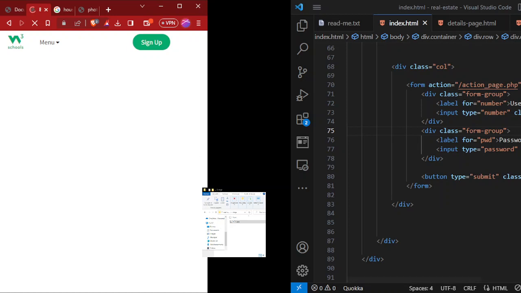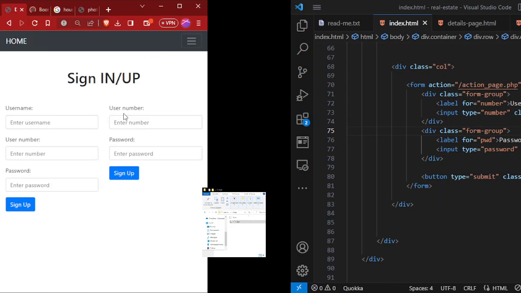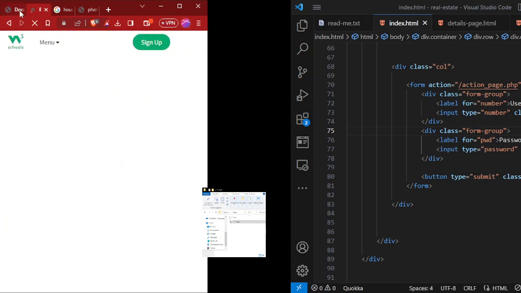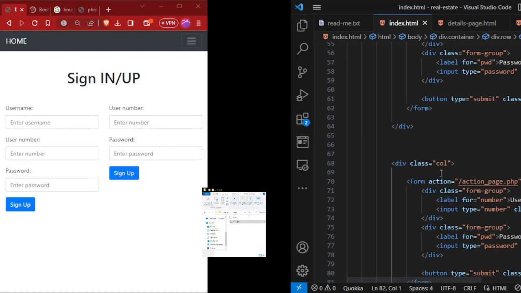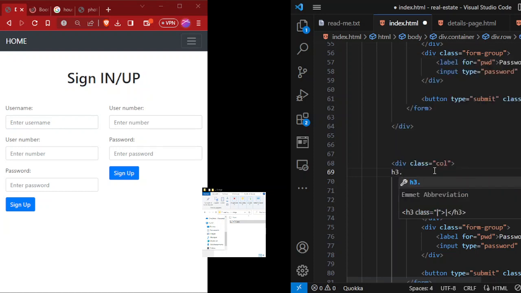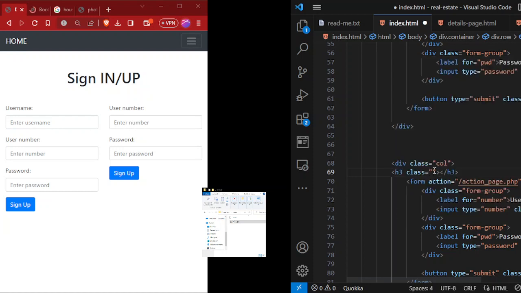You can create something so that when you click on sign up, it changes the format of the page. I guess that's what we're trying to do, right? For the meantime, we'll just leave it like this until this loads, we get the code, and we'll add it here, and then it's going to change. So for the meantime, let me just add a heading to each of them. You can't add something here, you add below the column. So here I'll do h3 and say sign in.